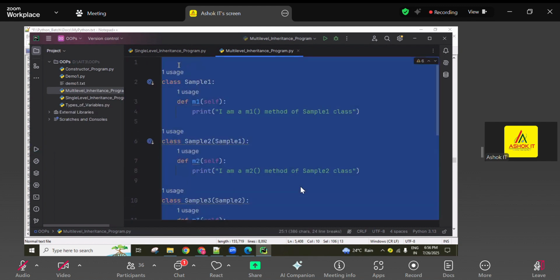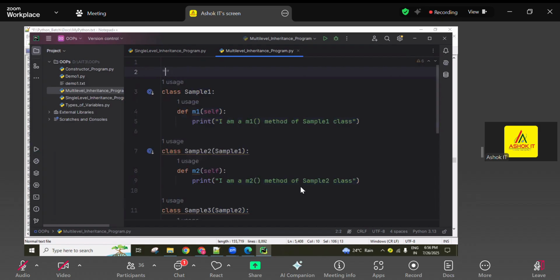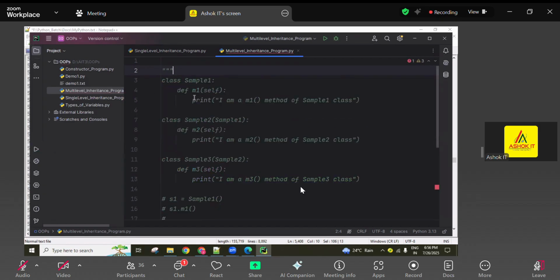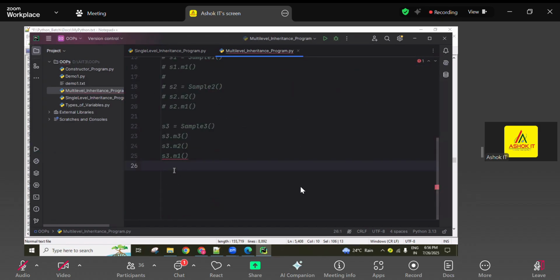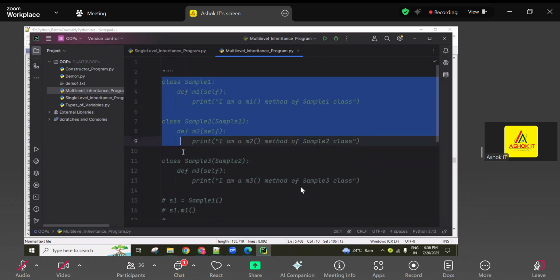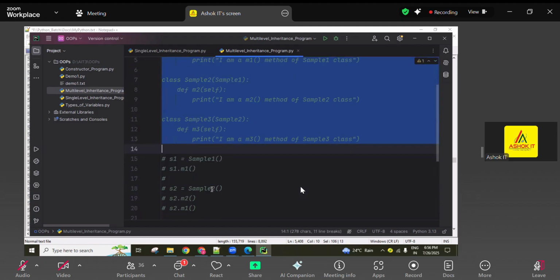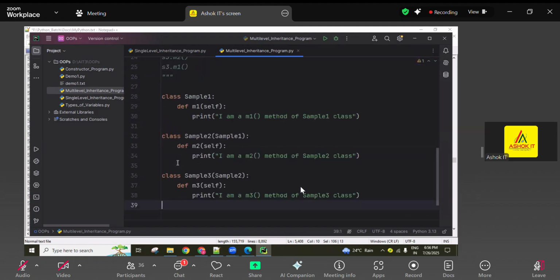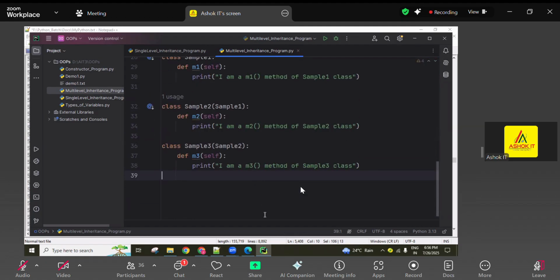So next, the same program, with the 3 classes there.